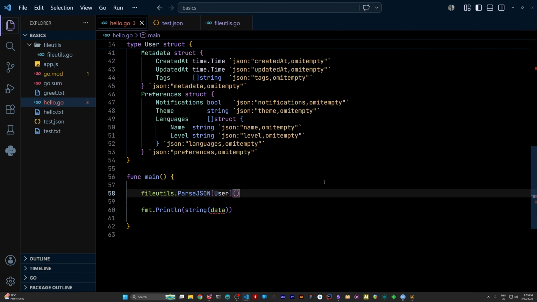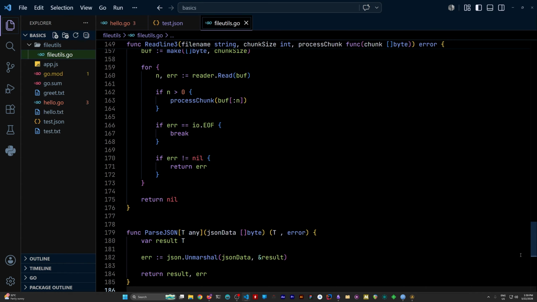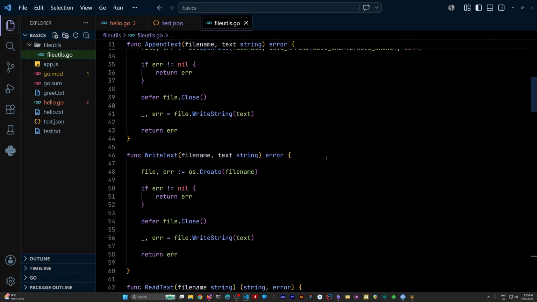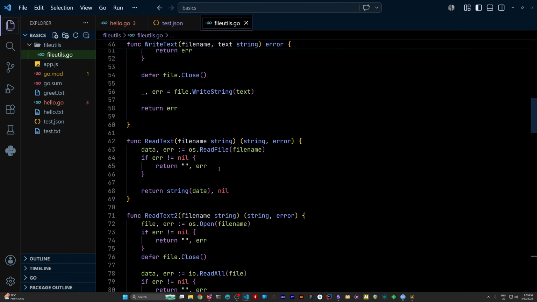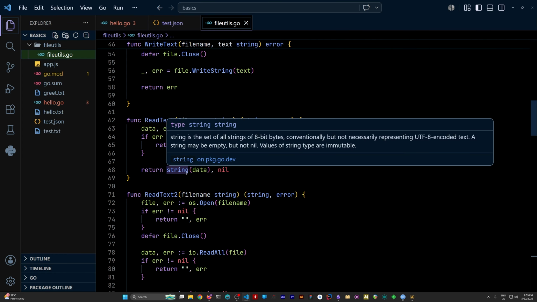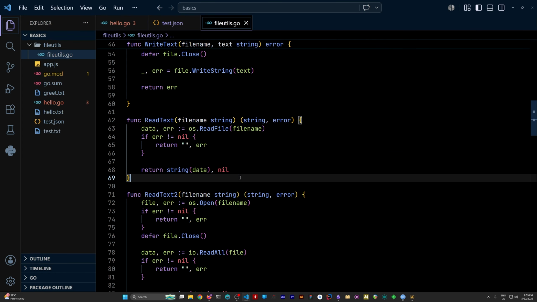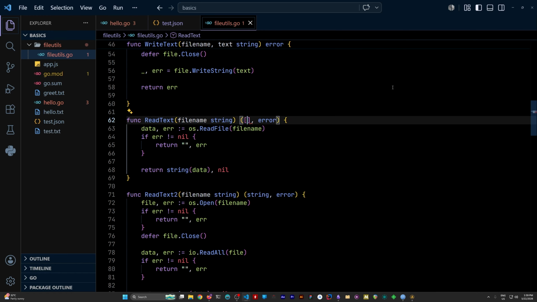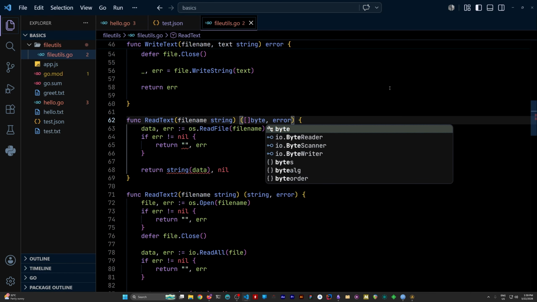Since it accepts bytes, we need to read the file. os.ReadFile. You know what, let's just use one of my utils. ReadText. Oh, this returns stringified data. Not cool. So let's just return bytes instead.